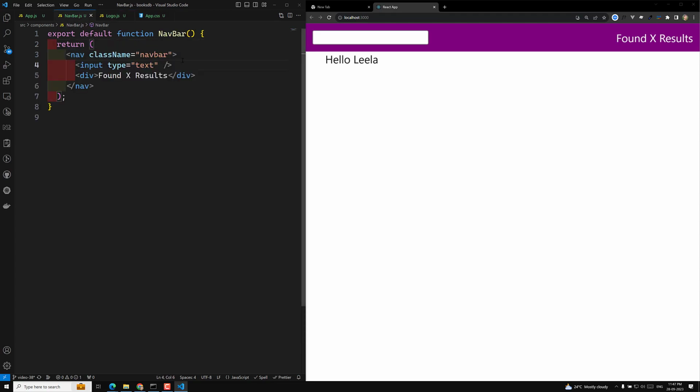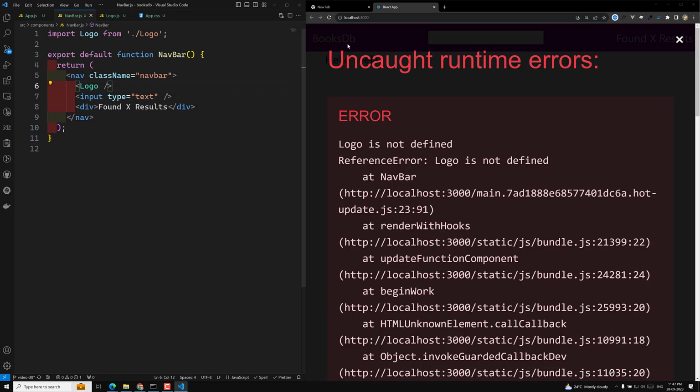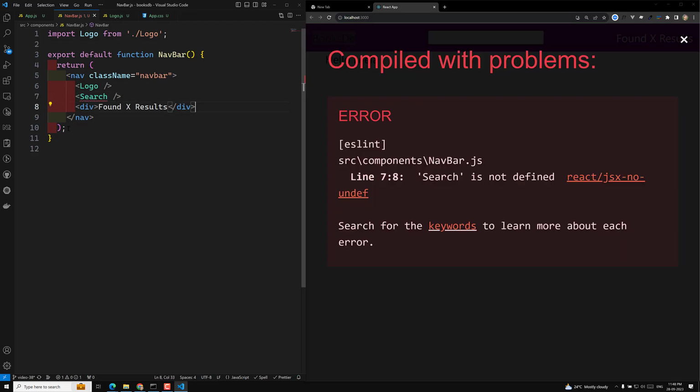So I am trying to tell how in a real project we will be dividing the components. Here I can refer the logo, and here let's import this logo. Now we got this logo also. Now this one is something like a search. So we can add this search like this, and this is also a separate component where we can maintain it like this. Otherwise, we'll keep it like this.